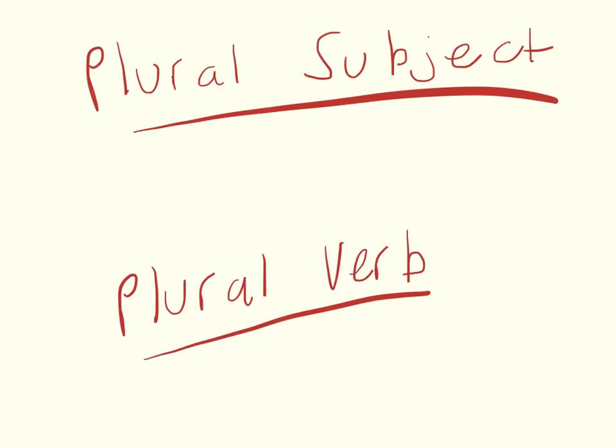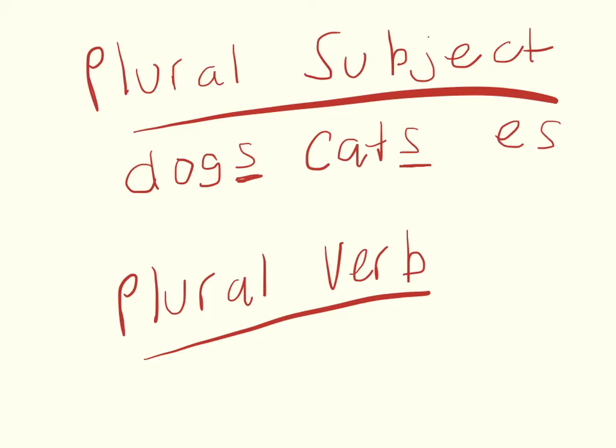Now, sometimes the subject in the sentence will be plural. So let's use the same nouns or subjects we were using before, but this time we'll put them in their plural form. Dogs and cats. Notice how when a subject is plural, it almost always ends in S. Or it might end in ES, or it might end in IES, all depending on the word. Okay? But again, almost all subjects, when they're in their plural form, end in S. Okay? And there are some exceptions like children, family, women, all right, things like that. And there's only a few, but most of them end in S.